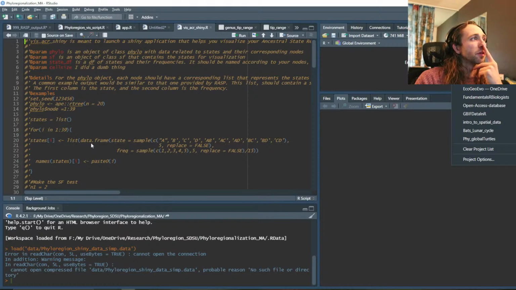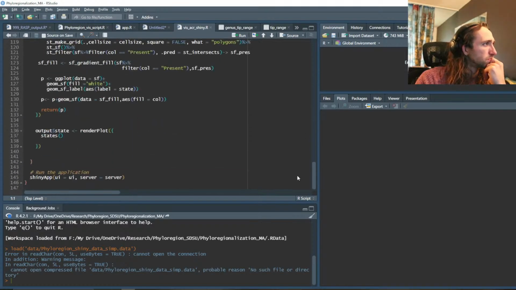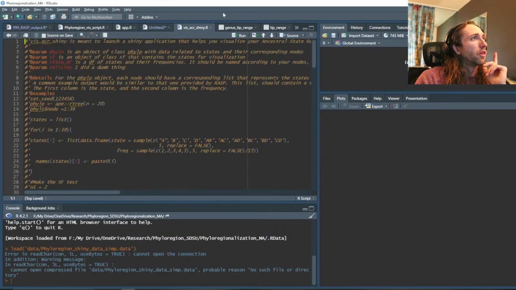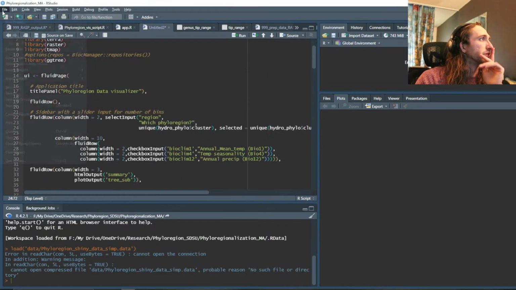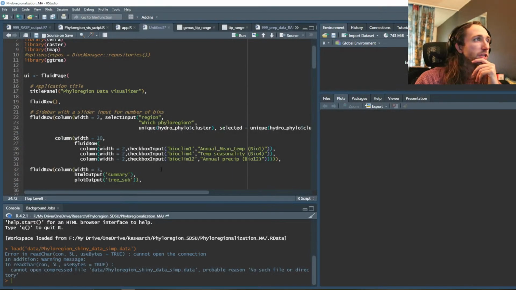Let me just see what this looks like. Phylo SF. Wait. This is a different thing. Oh, that's a totally different thing. Okay, file, open file. I actually do not have anything in here. Okay, cool. No big deal.